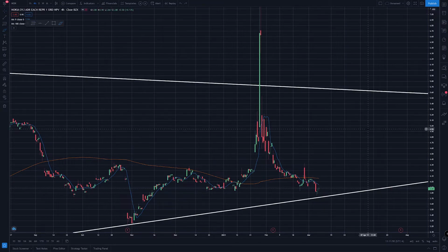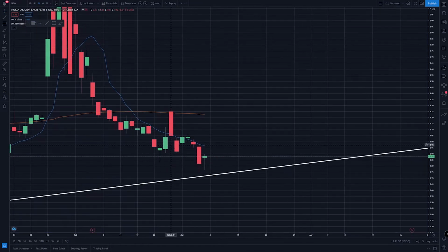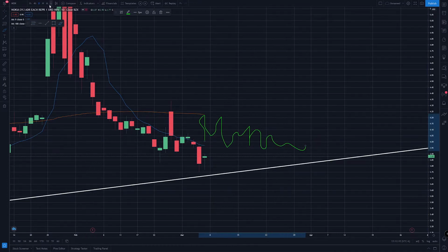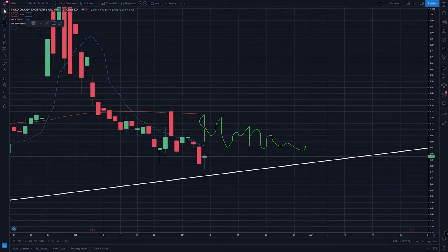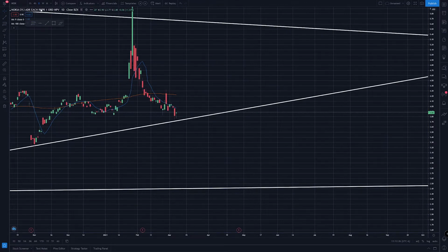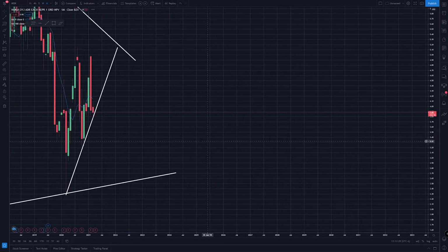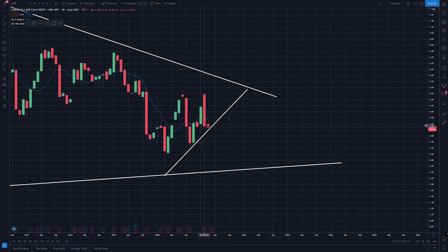The one thing I do like, though, is if you go into the daily, we are really close and have been testing this daily moving average. If we can just pop up and stay above this line right here and just kind of ride in between maybe something like this for a while until we can pop above that weekly, then maybe that's a scenario we want to be thinking about as far as bullish goes, because that'll keep us from just falling down. But I also think that since these weekly and monthly moving averages are kind of saying that we're going to be going down until we can pop back through them.